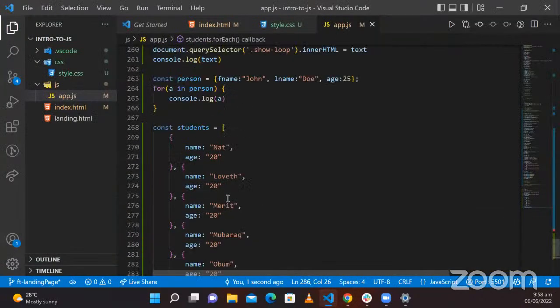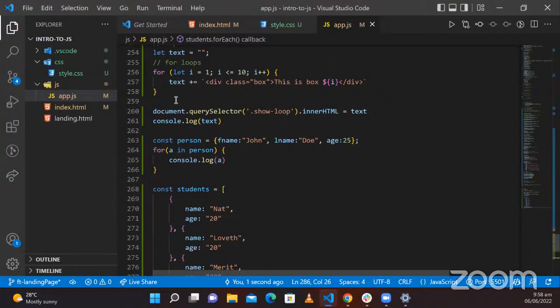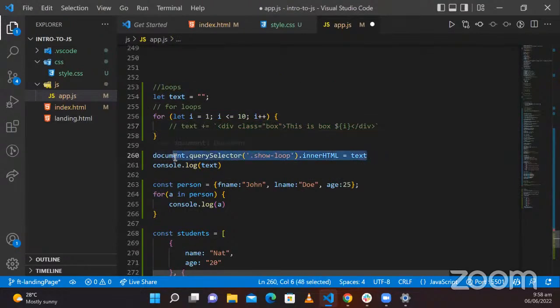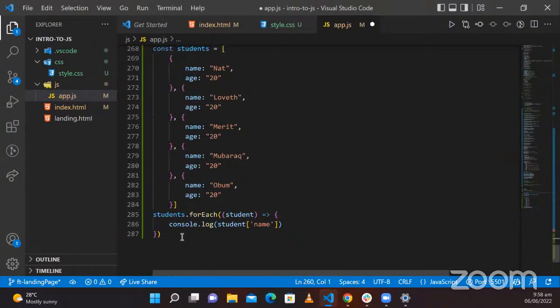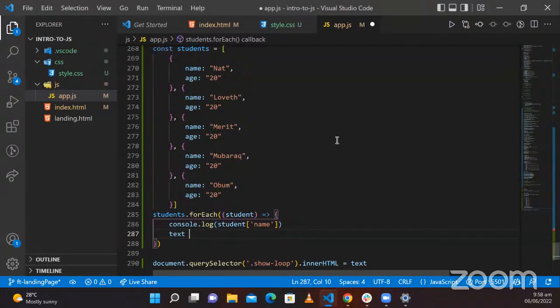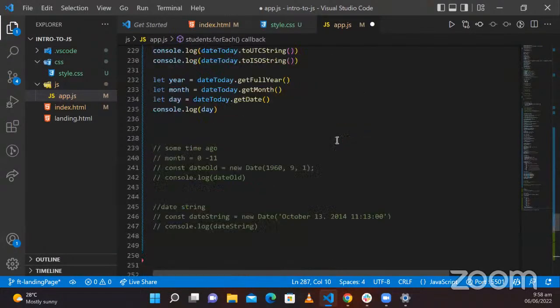So if I need this, then I'll just copy it. So it's easy to type that out.